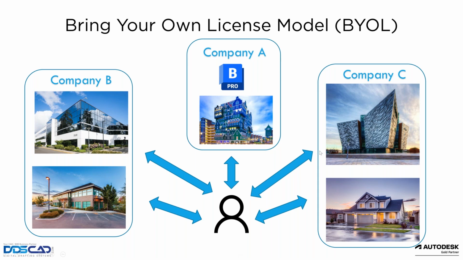Now with that license, you're able to collaborate on projects with Company C and Company B in this example, and bring that license with you. So you're able to collaborate on projects on other companies' sites, or that other companies host, but with the license that you are bringing, so they don't have to provide a license for you or anything of that nature. Again, the license that you'll need for that sort of co-authoring in Revit is called BIM Collaborate Pro, and you will bring that license with you.